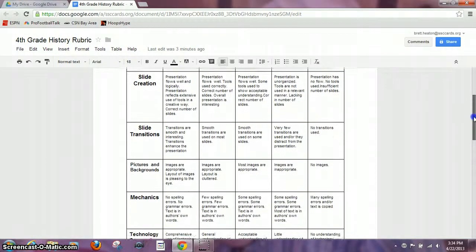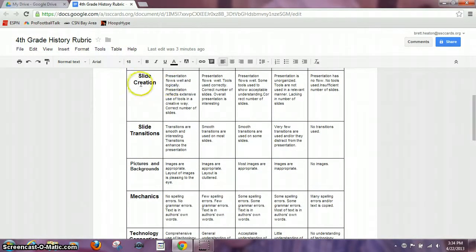What you need to focus on is the creation. Now I've already sent you a template, but what's important is that you make sure it's flowing in order from one slide to the next. The slide transitions, and I will show you a video on how to spice up or customize your presentation so it's not just white with black font on it. You can really put some neat features to it.